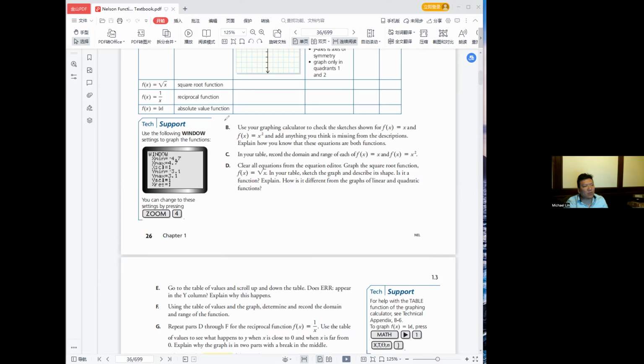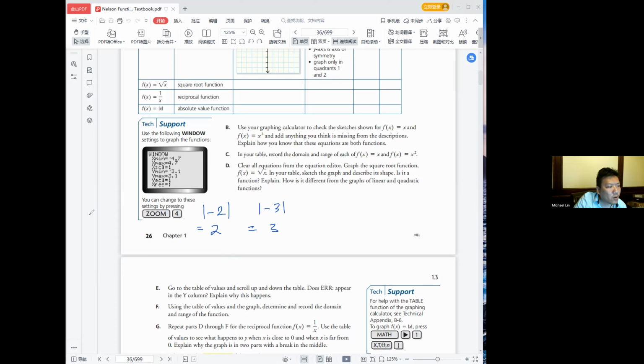All right, the last one that we have to learn about is the absolute value function. Before we draw the function, you have to first learn what an absolute value is. The absolute value is essentially the magnitude of your number. So it's how far away from 0 your number is. For example, the absolute value of -2 is simply 2. The absolute value of -3 is simply 3. Another way of thinking about absolute value is it's always the positive version of your number.